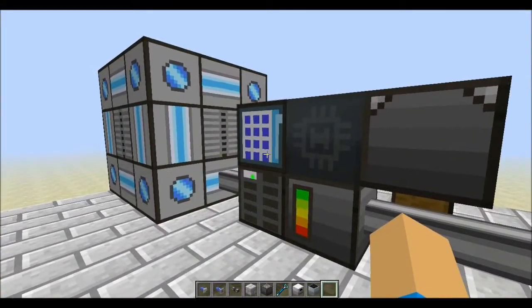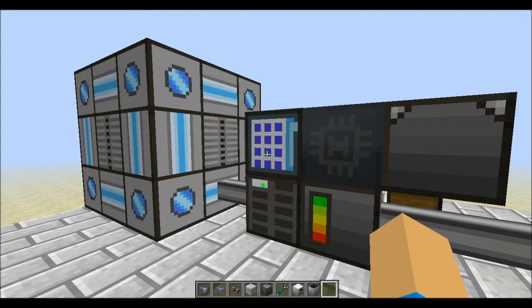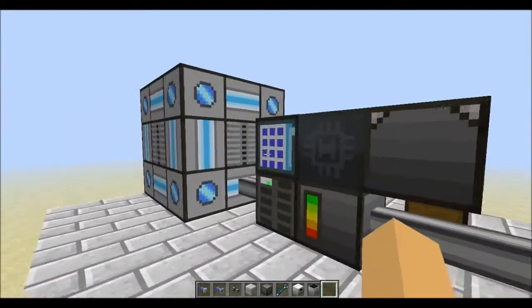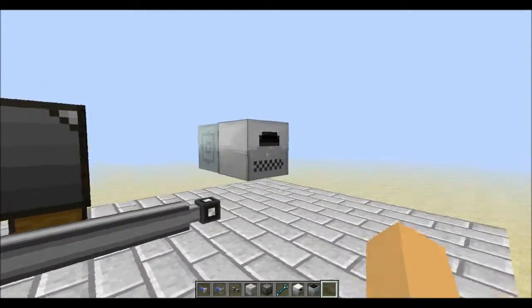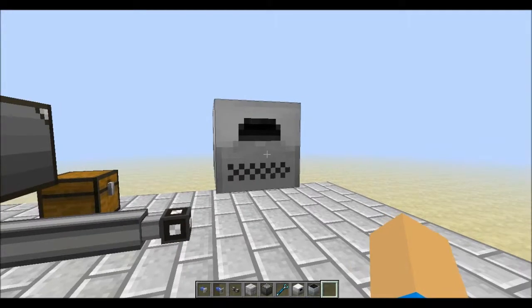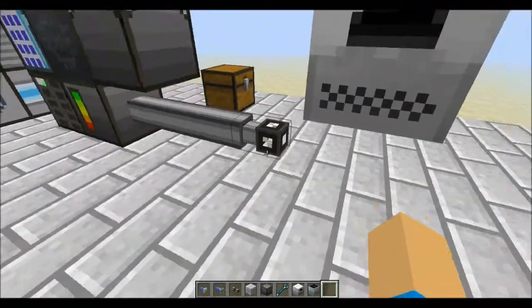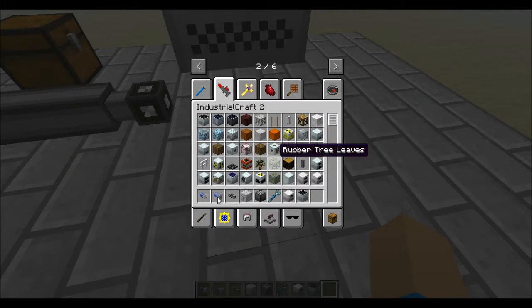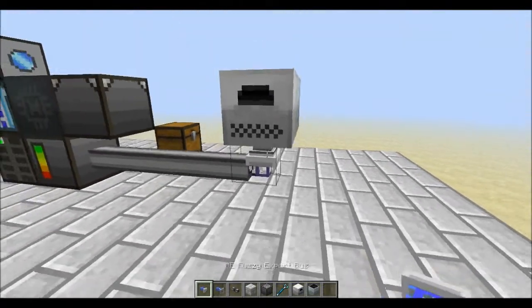Okay, so we are going to create a recipe that tells it that... Actually, we're going to set up the system so that anytime cobblestone gets put in the ME terminal, it's going to get sent to the electric furnace, it's going to be turned into stone, and it's going to be sent back to the network. And so we're going to do that using an import bus and an export bus. And we should have those on us, okay? So the first thing we need to do is export stone from our system.